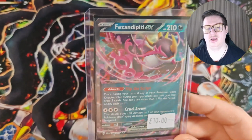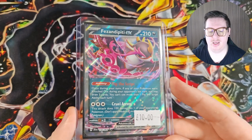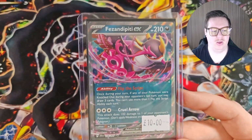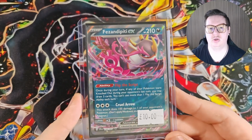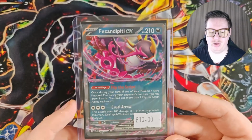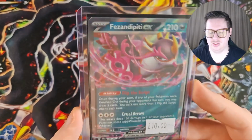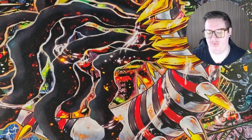And the one thing that I really took away from my first go at playing the game properly is that you cannot have enough mobility in your deck in the sense of drawing cards, because without them you are just left at an absolute dead end. And it's why the card's so expensive, like £10 for an EX of a Pokemon that people don't really care about. It's just insanely playable. So it was a must pick up for me.